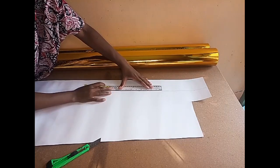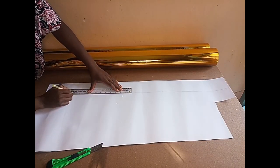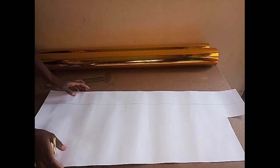So I'll be using this poster board since it has a smooth finish whenever you put the reflective paper on top, and I'll be using it to decorate my Ottoman.